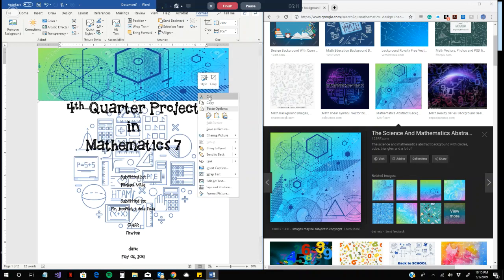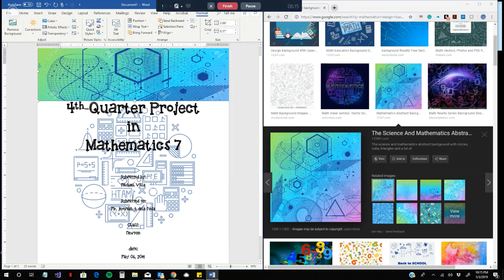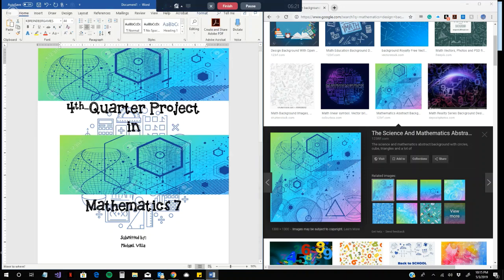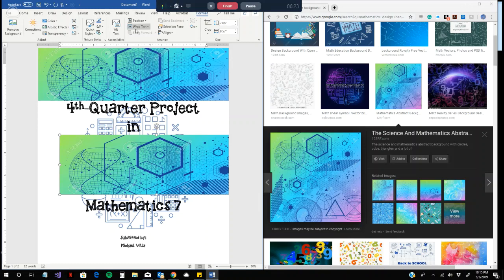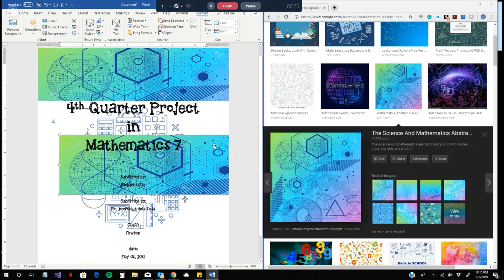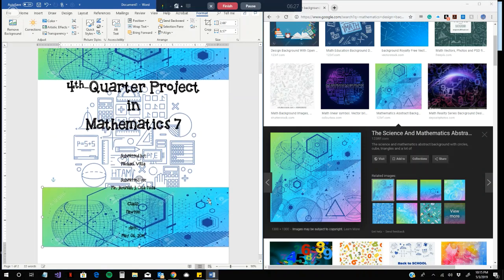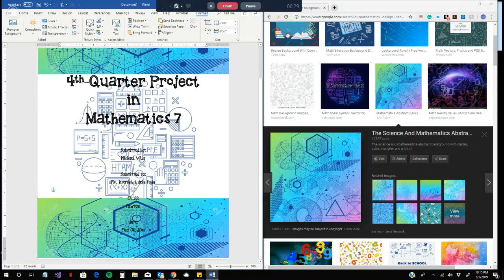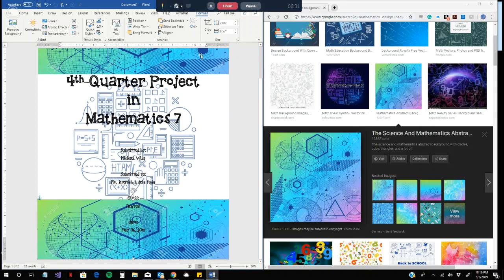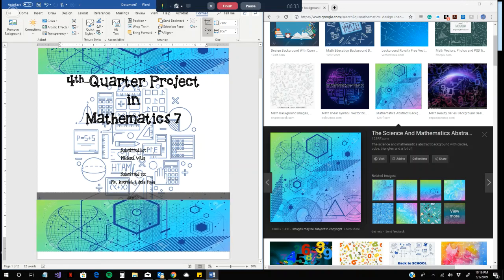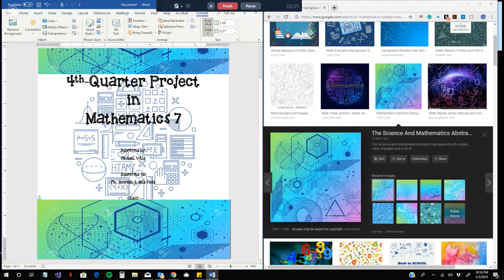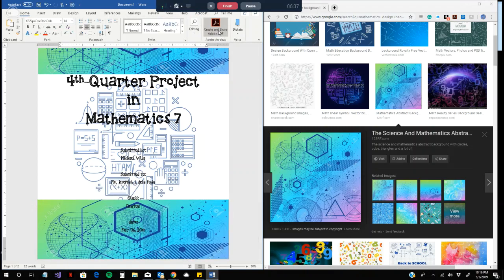Then what we can do also is just copy and then paste it. So format, wrap text, behind the text. I want it here at the bottom as well, but I wanted the bottom part of it. So yeah, basically that's just going to be it, right?